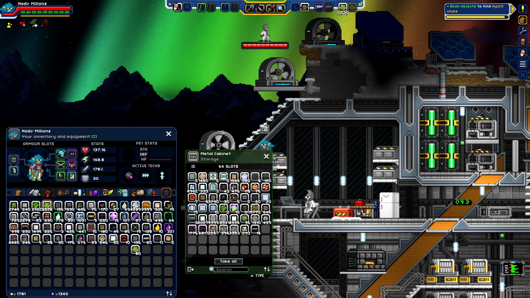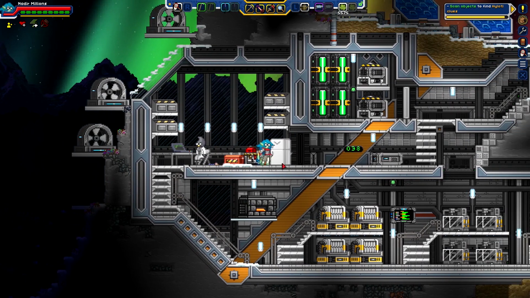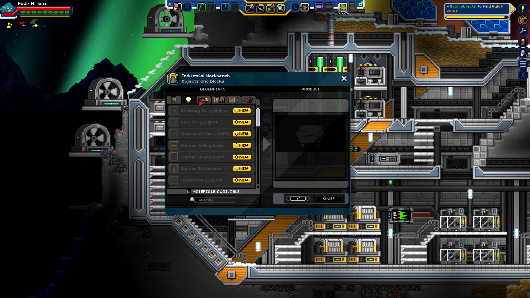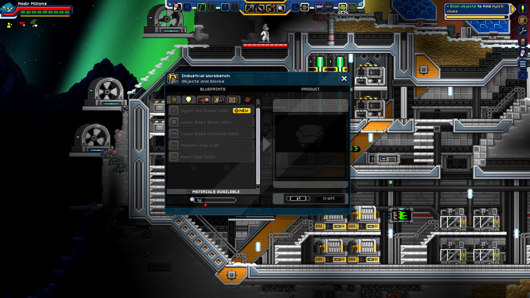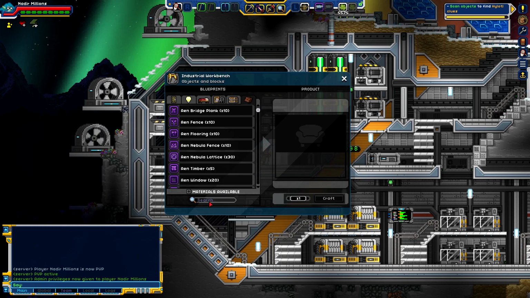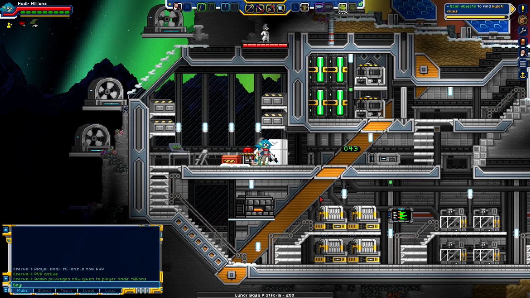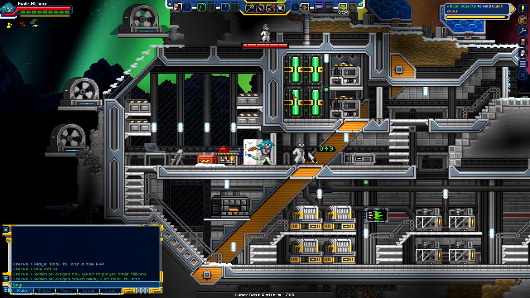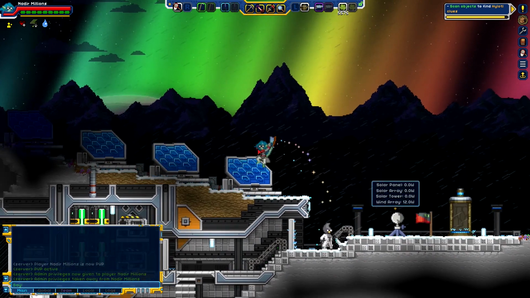Do I have anything in here? I do have some. The lunar base platform, that's what I'm looking for. And I might be able to make some more. You know, I will. I'm just gonna cheat it. You know me. Let's get a couple hundred and turn that beast off. See, and then he shuts the door on me. Just unkind. Just grossly, grossly unkind.